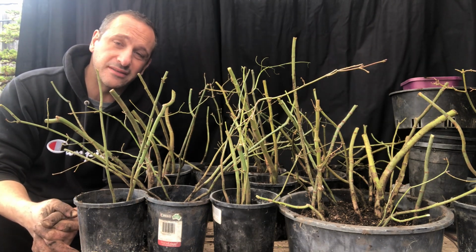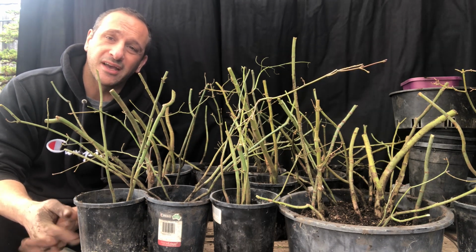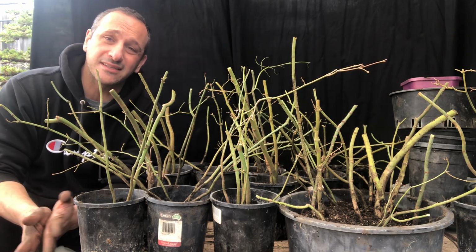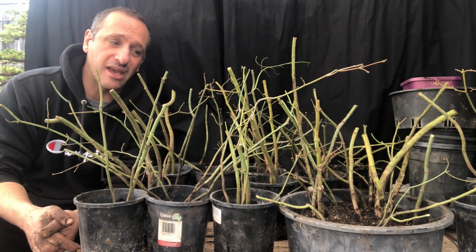Hopefully that helps you guys, especially the newer people. Don't be scared. You saw how I chop back on these maples. That's what I do. If they die, there's 85 of them. I'll probably get 90% success rate at least. I don't lose more than 10%, I reckon. But yeah, go for it.